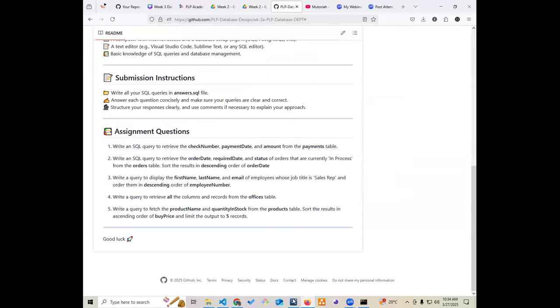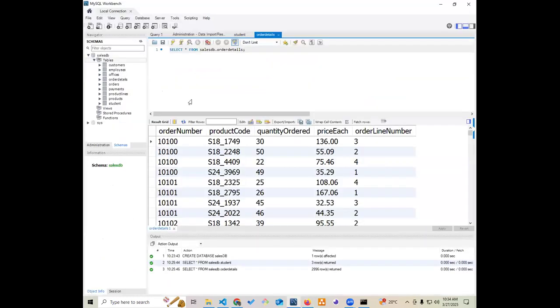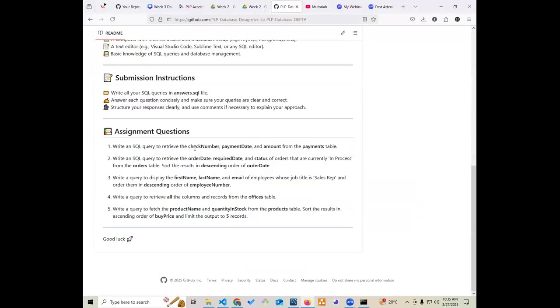This table, it's here. You see, do you remember the data that we just imported? That's where you get the payments table. It's here. It's written clearly, PAYMENTS, payments. It's there. Okay. So once you located the payments table, come back. So which column does Zablon ask for? Check number, payment date, and amount.